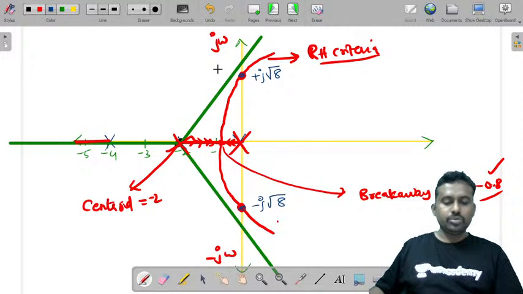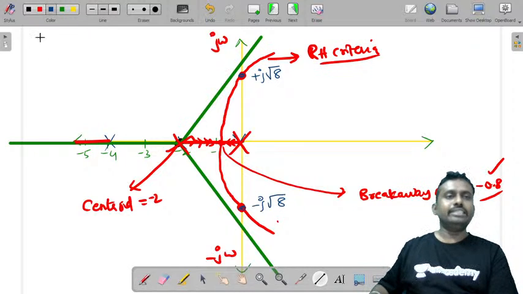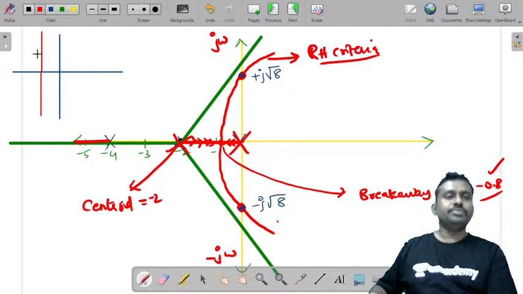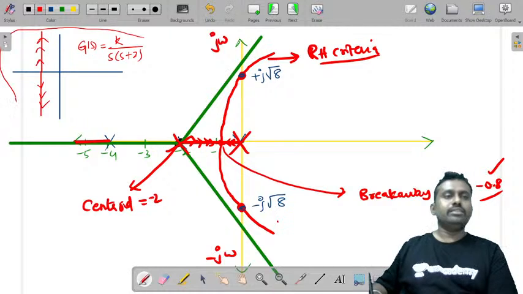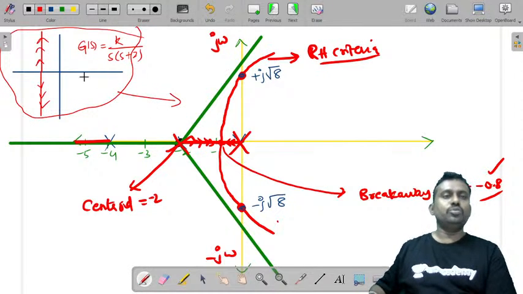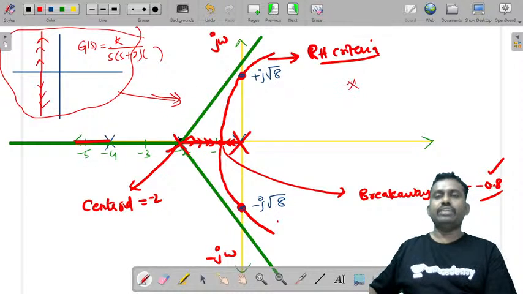This is how you'll do this, and we should compare this with the previous problem, the one that we obtained yesterday. We have obtained something like this. Yesterday we got the answer like this. This was the root locus yesterday. This was the root locus problem yesterday, and here the g of s was k by s into s plus 2. This is the problem yesterday, and if you compare these two, when we have added a pole here, the root locus has started shifting.